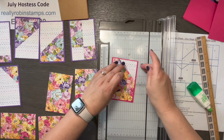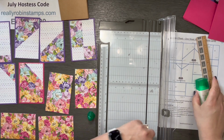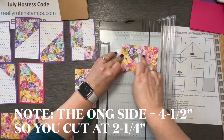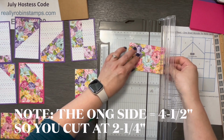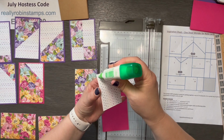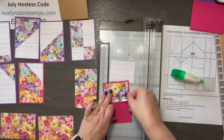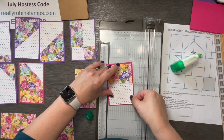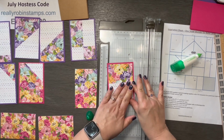There's those two. So the next one is nice and easy. It gets cut in half on the long side. And this is 4 1/4. And so the measurement is 2 1/8. And then you just flip one of those. Like that.